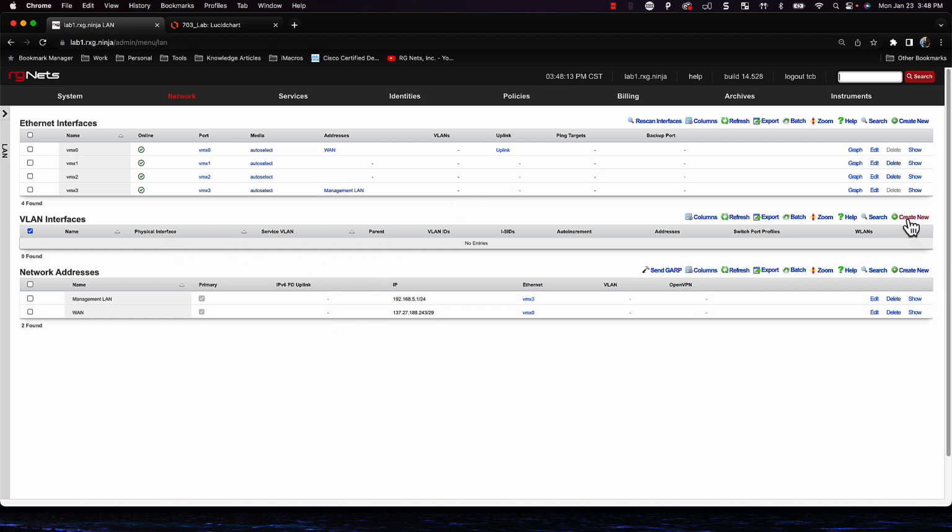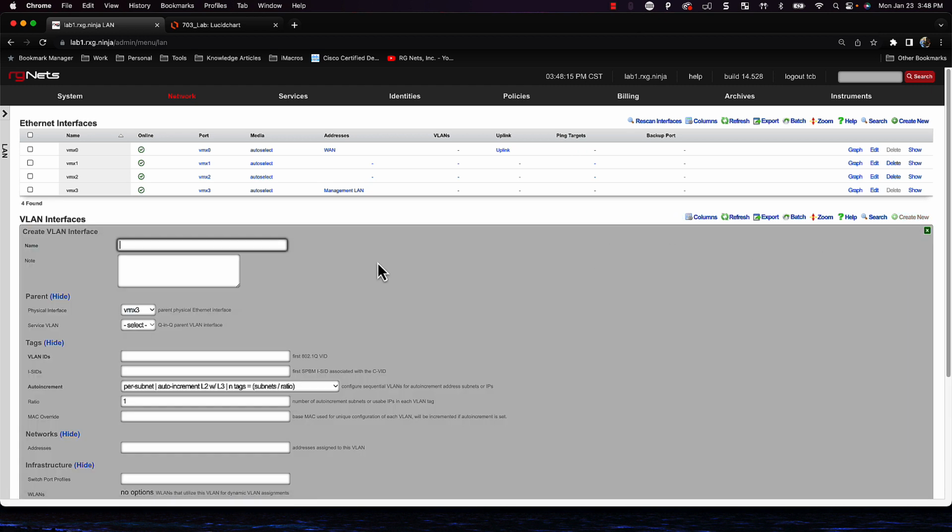So in our case, we're going to go ahead and hit Create New, and we're going to call this Pre-Authentication Guest again. And I typically use that all the way through this side of the configuration so that you can associate, okay, those are the VLANs for pre-authentication, those are the addresses for pre-authentication, that's the RADIUS server realm for pre-authentication. So everywhere you see that is where we're working on the pre-authentication side of the onboarding process.